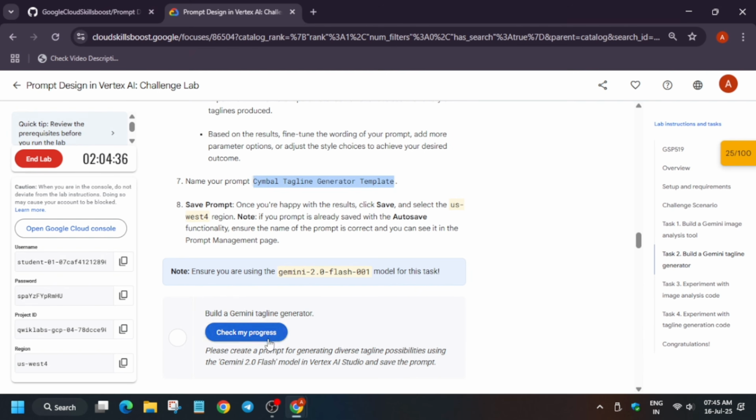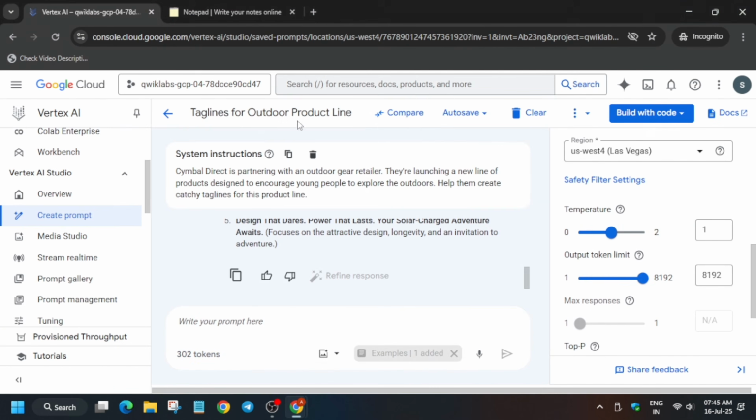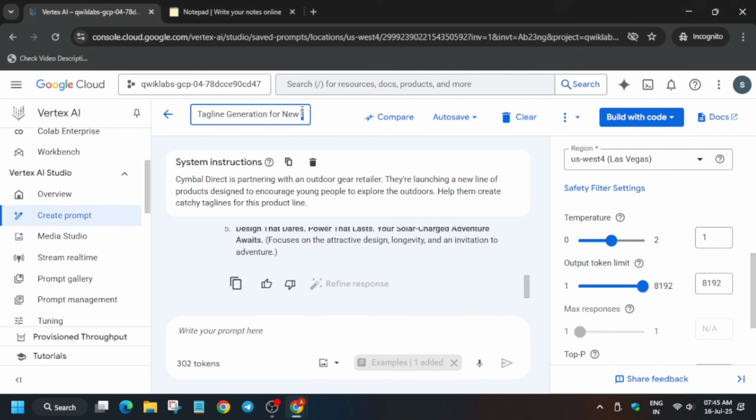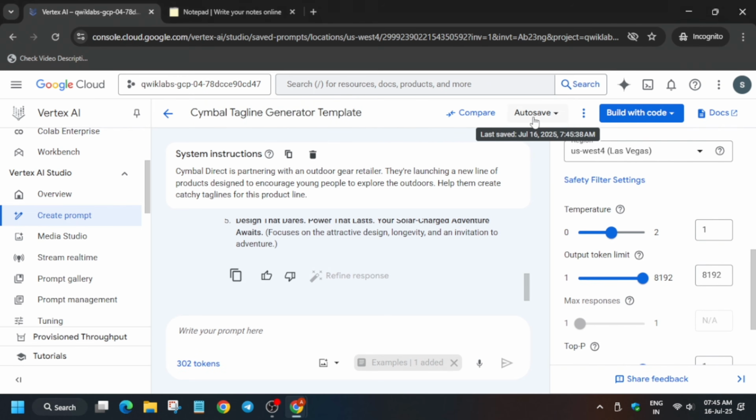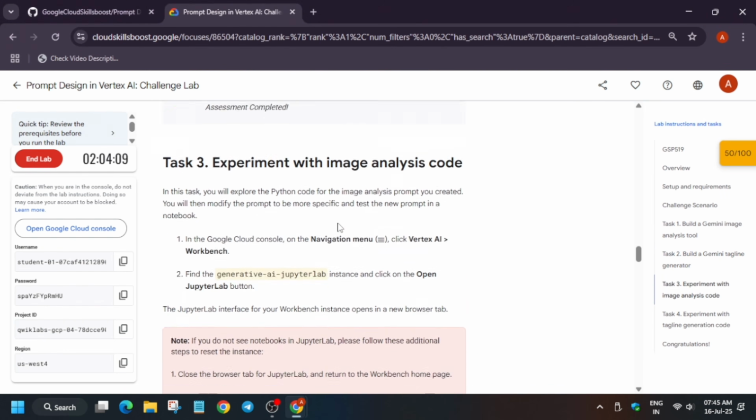First of all, copy the name from the lab instruction. This one is the name. So you may get the score, still we have to update the file name because you may face issues in the next task. Once you have updated this and it is being saved already, if it does not show auto save, there will be a save icon, basically a save button. You have to click on it and it will be saved.